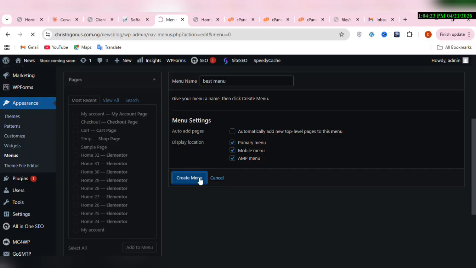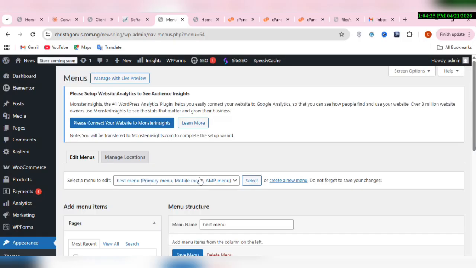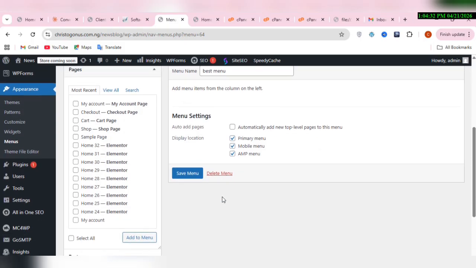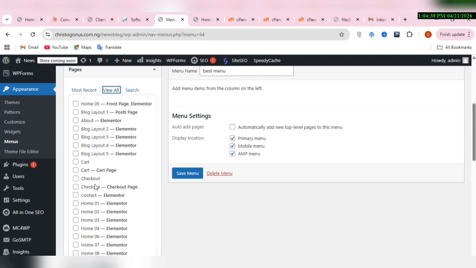So wait for it to load up. Okay, so now our menu is empty, so just choose the items to push to our menu. We'll go to view all. Let's view all the items here. We use this as a post, as a home page. Yes, we use this also, about.